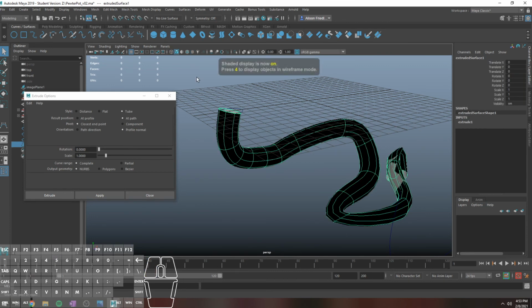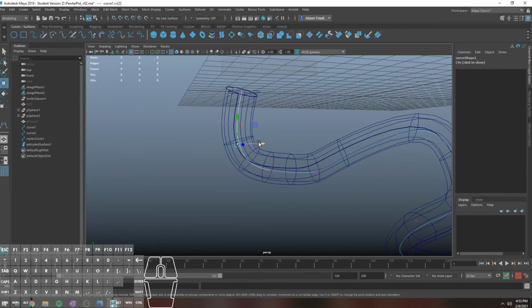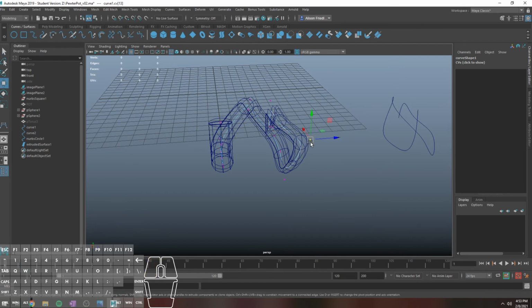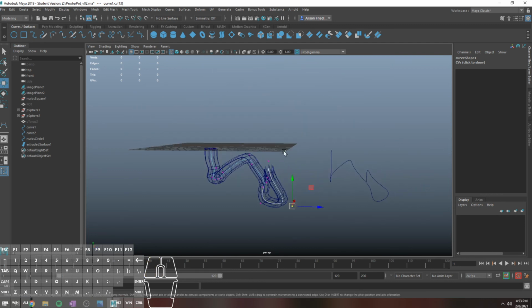The fun thing about this is, ignore the fact that it's inside out for now, if you modify this curve, it'll modify that shape for you. So it is a really handy way to make stuff like wires, where you can very easily say, this doesn't wrap correctly around the side of my table, and you can go in and manually modify that. I have some stuff going a little bit more in depth into that in the tutorials.